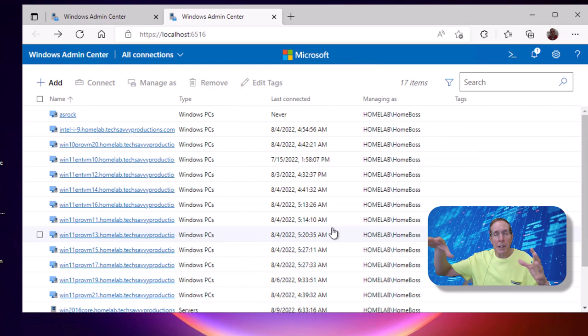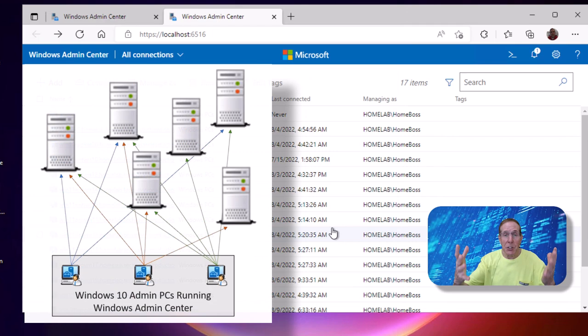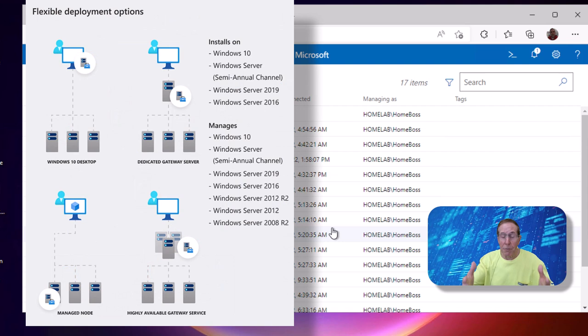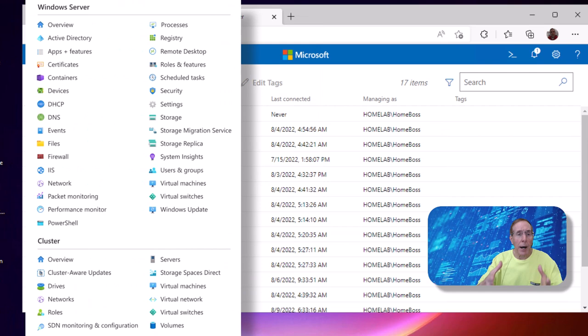So you can see if I have multiple copies of Windows Admin Center in my support environment, they could be populated with very different populations of devices, servers, etc. They could all have the same ones. Each standalone copy of Windows Admin Center is very flexible. You can populate it with whatever you want and configure it however you want, regardless of other installs that you have in your location.